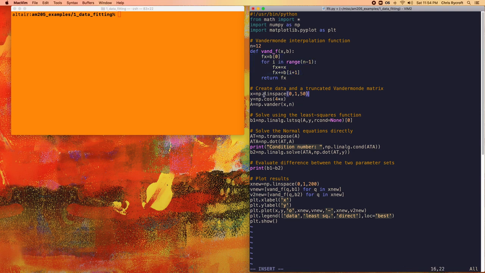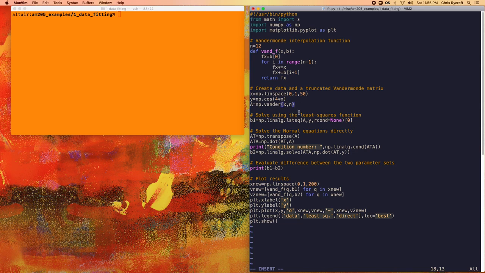We'll now go ahead and create our data. For our x values we'll make use of 50 linearly spaced points over the range from 0 to 1, and for our y values we'll set them to be cosine of 4 times the x values. We'll then create our matrix A for this problem, making use of the numpy.vander command. We'll pass in our x values, and we'll also pass in this additional value n, which is set to our number of parameters, 12, and this will, rather than return a full square van der Monde matrix, just return the first 12 columns.